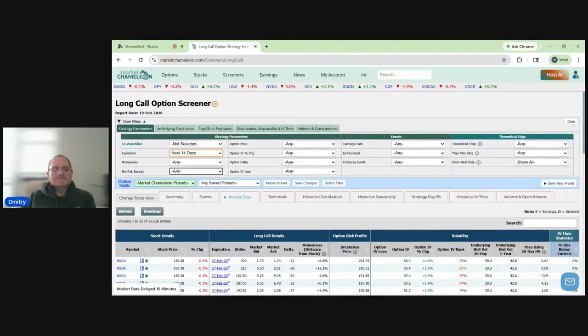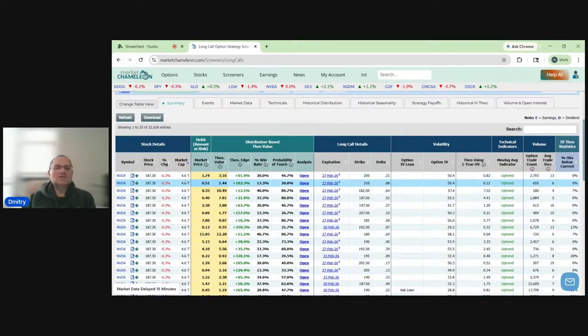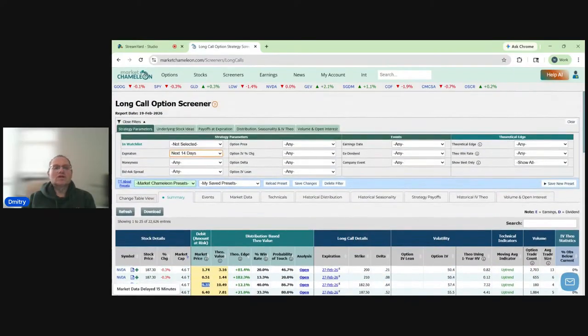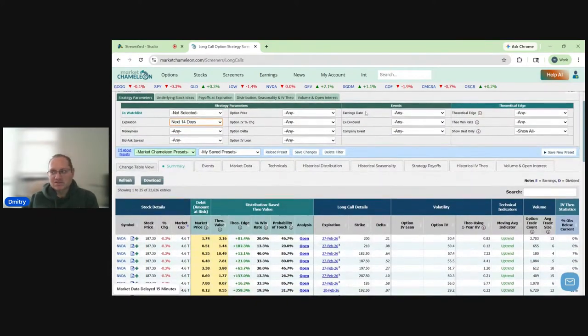So sometimes, let's come back to the summary, and here we see this is the stock price, market cap, and when we look at the analyzing this is the option over here, this expiration and strike, the delta, and here is the ask price, because we're looking at a long call option screener, and if you're buying an option, the best available price displayed is the ask.